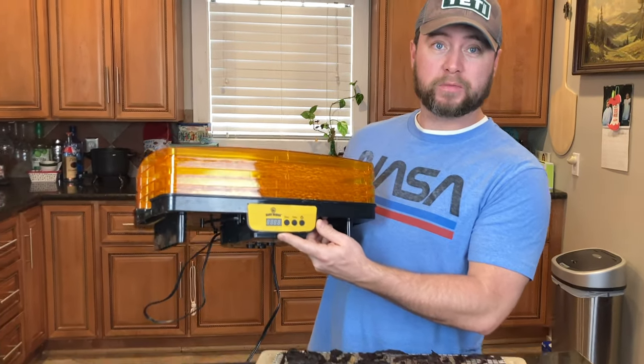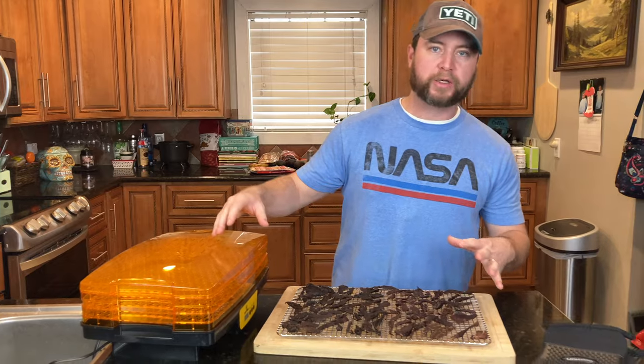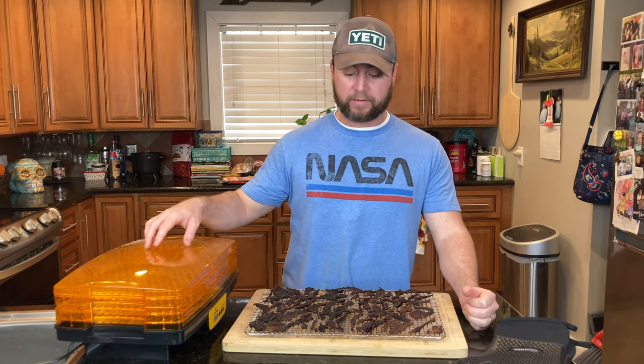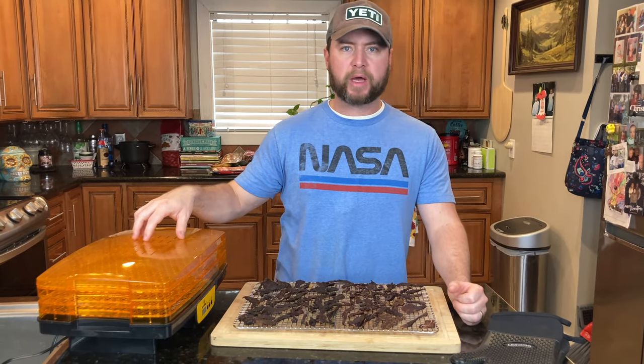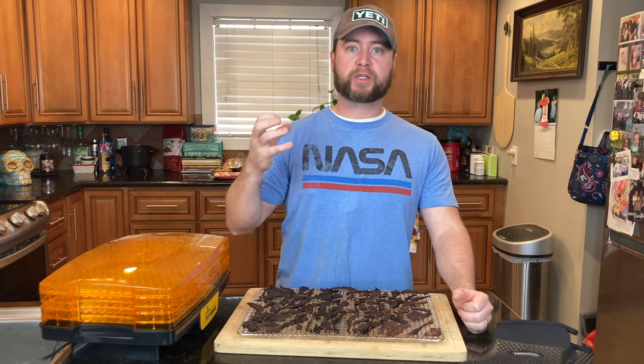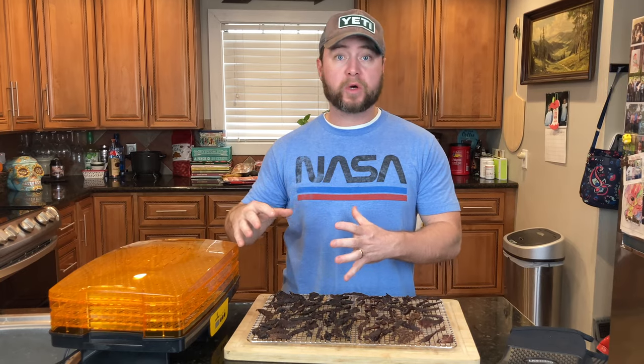If you're the type of person that will sit down and eat all the jerky in one sitting — like I am, if not careful — you don't want to take in all that sodium, so take care of yourself. For those wondering what dehydrator I use, I use the Game Winner, which comes with about six shelves and lets you do a whole lot of jerky at once. But you're not going to get that smoke flavor you get off your Pit Boss. This is all just rough cut, hand cut jerky — either from the smaller muscles of a hindquarter or all the muscles of a shoulder, and it came from a young deer.